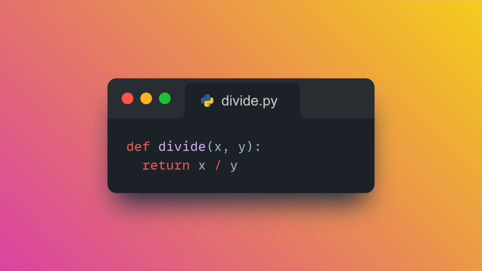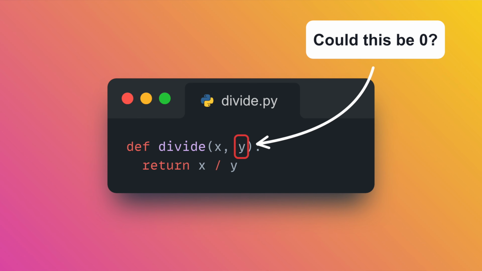Whenever we write code, let's say one function, it's easy to focus on the one scenario that we've got in our heads for where we're going to use that function. And it's easy to forget that we may then want to use that function someplace else in our code. That's why it's quite easy to write a function that works now, but not so much that works later. Here's a simple example. If you want to call this function in your code and you already have values for x and y, then dandy. But it's easy to forget that in other places in the code, y may be 0 and that would raise an error.